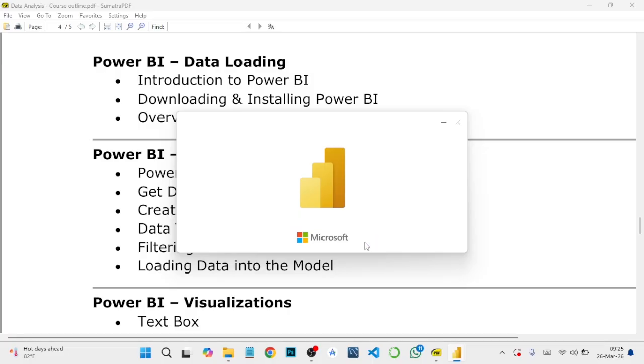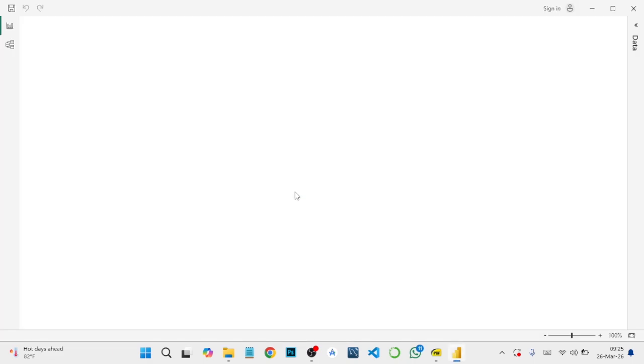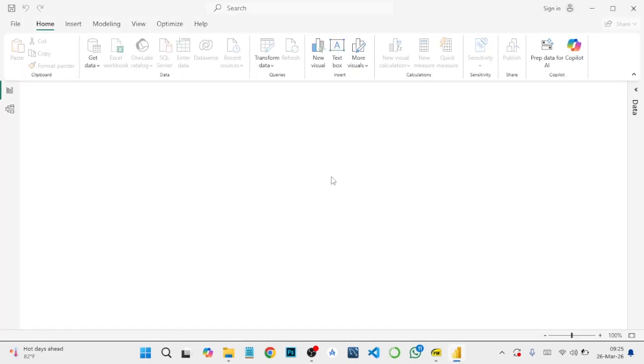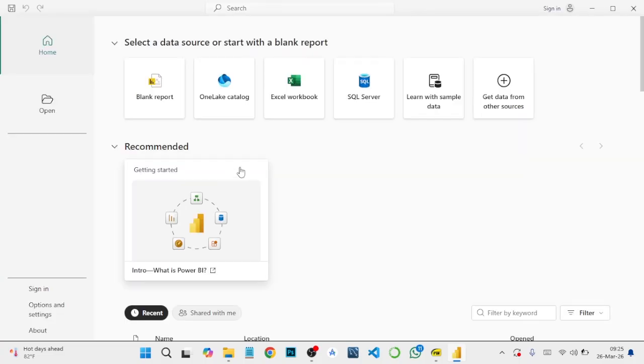That means your system needs to be good, powerful, and have a very good capacity. So it's loading. Okay, I'm here. Your system is not as powerful as mine. You might not be here as quickly as I am. Yours might still be loading. So that's why I say it's recommended you have a very good system.